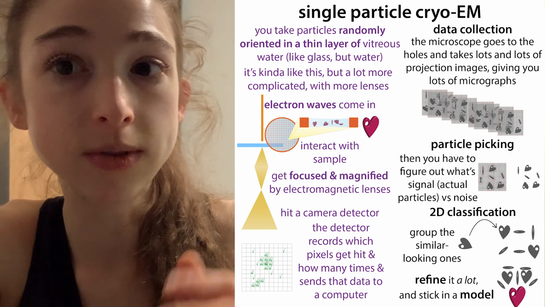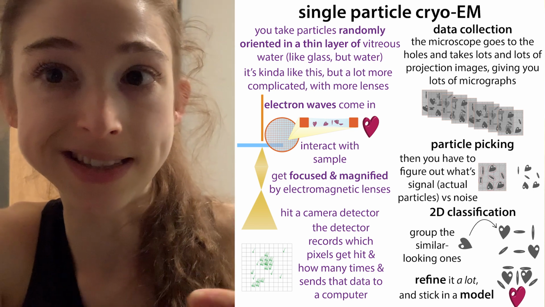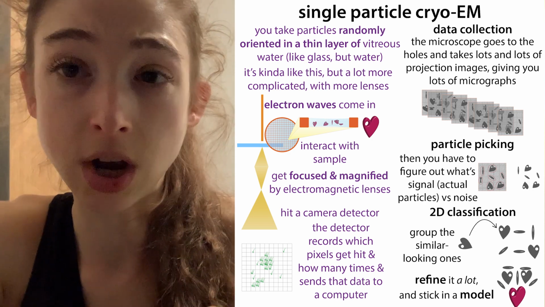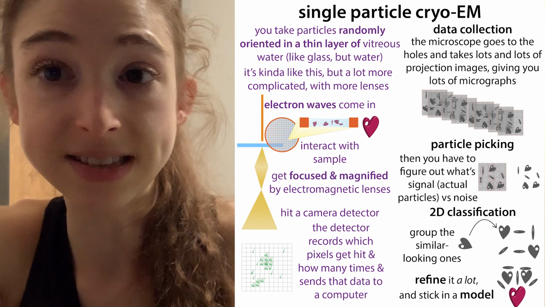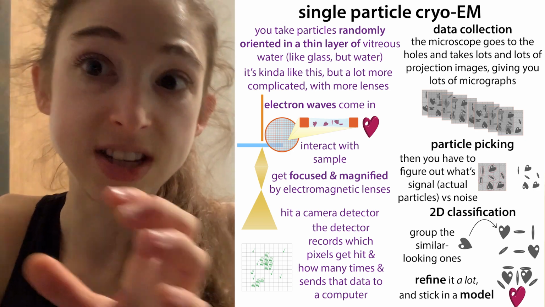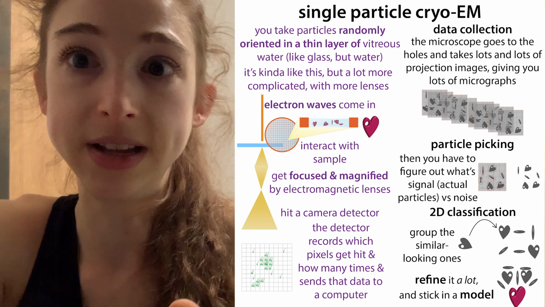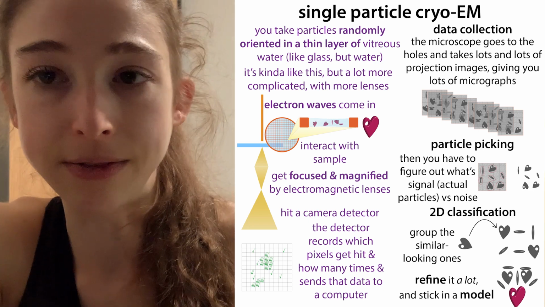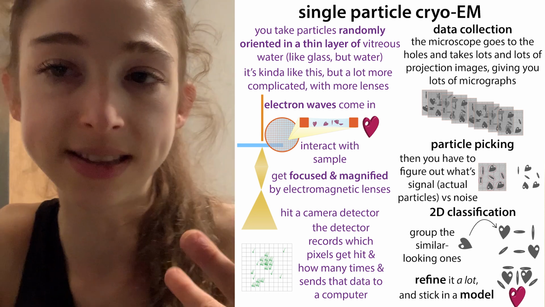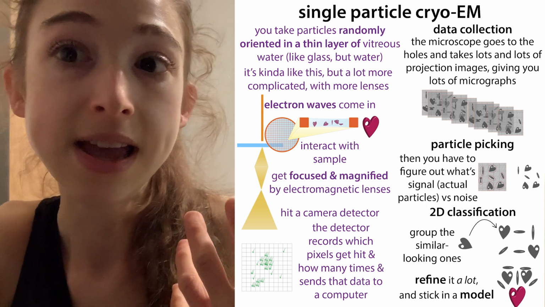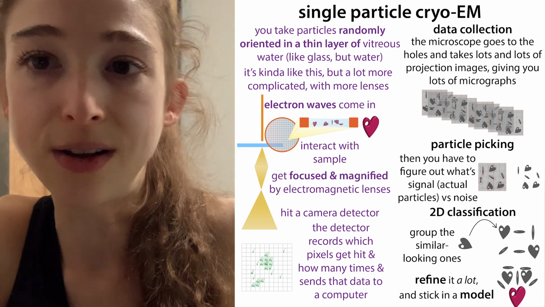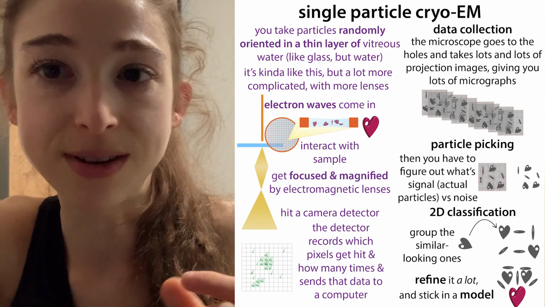Also really helpful was phasing, phase plates and things like this. Basically, with cryo-EM, one of your biggest problems is contrast, phase contrast. Basically the molecules kind of blend in with the background, and it's hard to tell what is your particle and what's the background. And so the phasing and phase plates and things like this have really made it easier to do and more possible to do at all. But you still have that contrast issue.